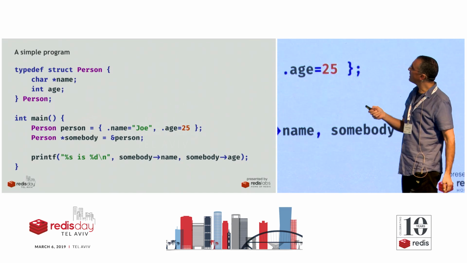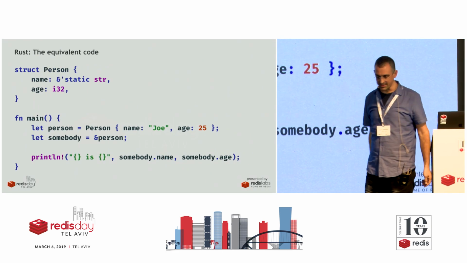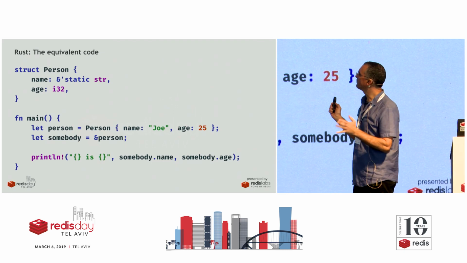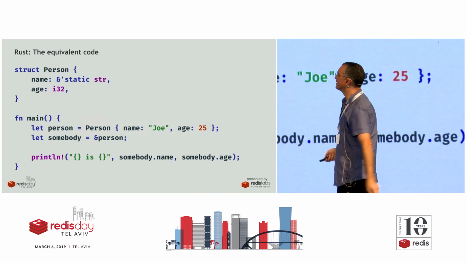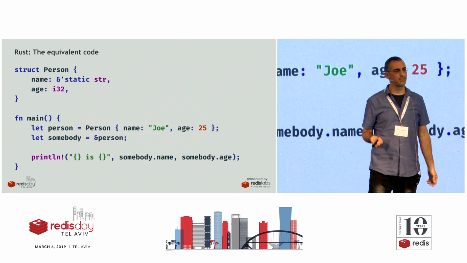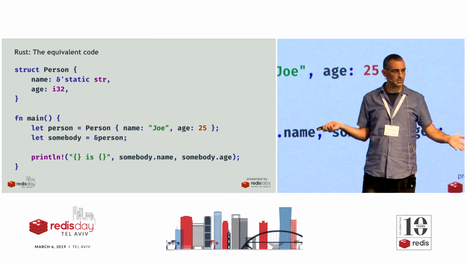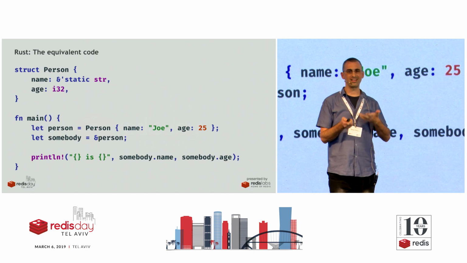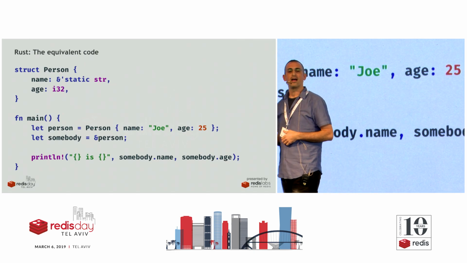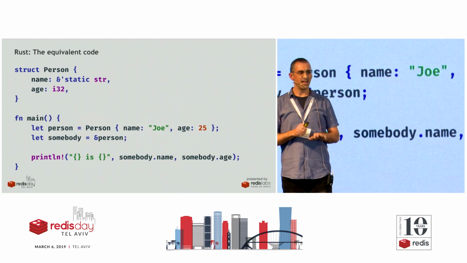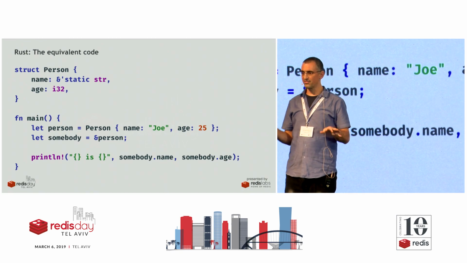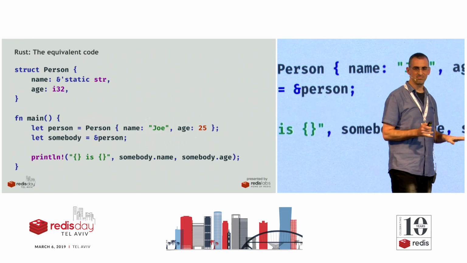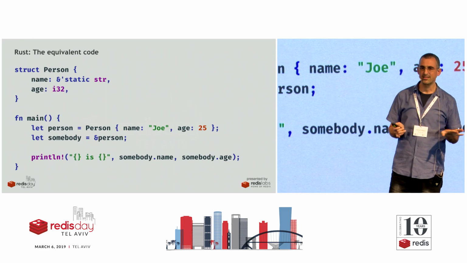If we look at the actual Rust code, the equivalent to the previous C code, it looks pretty similar. The most visible difference is that the order is the other way around. First you have the name of the variable and then the type, as God intended, yes? The C guys thought it was a good idea to put the type first, to not have a keyword for writing functions and not have a keyword for creating variables. Anybody who has ever tried to understand the syntax of a function pointer taking a pointer to another function pointer will agree that it was not a great idea.